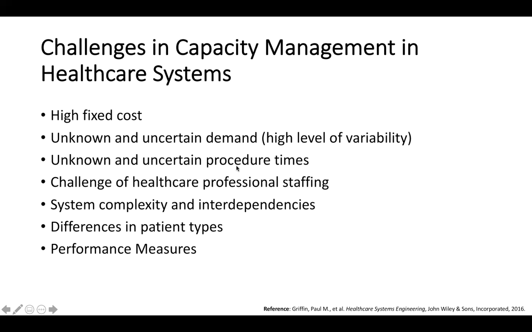And also we have unknown and uncertain procedure times. So usually patients behave differently in response to the treatments, and also different healthcare teams behave differently. So we may implement the same procedure or the same operation on a patient in an operating room, and the same setup on another patient may end up being more complex, may take a lot longer, may involve some other doctors as well. So there is also a lot of uncertainty with respect to the treatments and to the procedures that are provided to the patients.